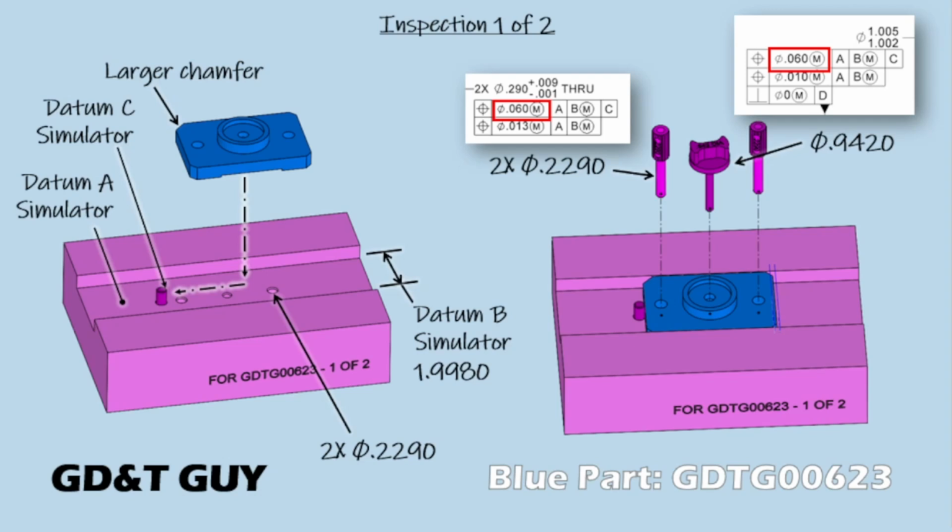You see, the sizes of the features haven't changed at all. We're just getting smaller virtual conditions because we are subtracting 60 thousandths now from the MMC sizes. And then the rightmost end, with the profile tolerance, would have to have each of its elements inside of a tolerance zone, which is 2 parallel planes if you can see those. There would have to be another tolerance zone for the perpendicularity, but I don't show that here.